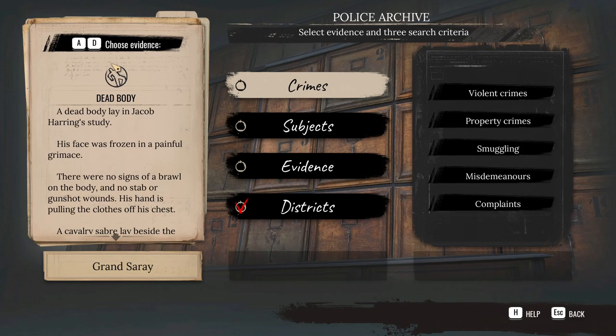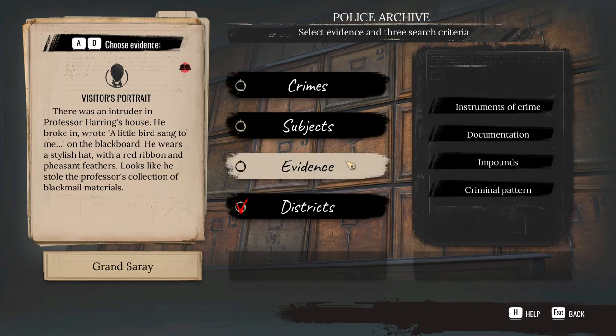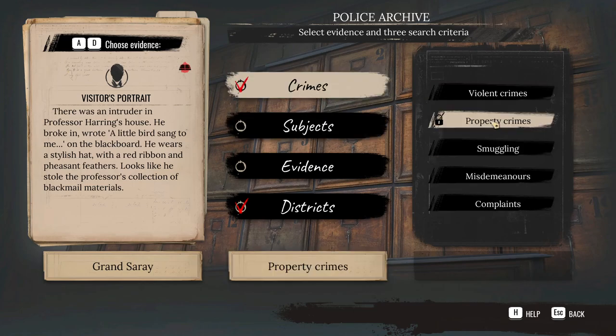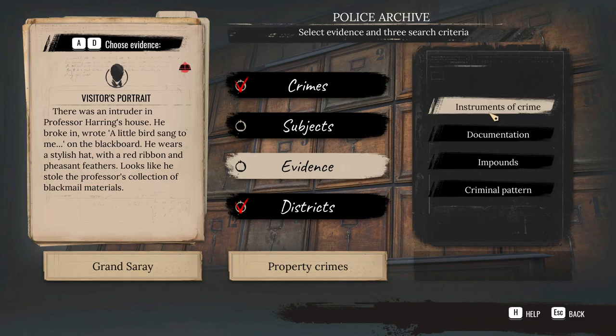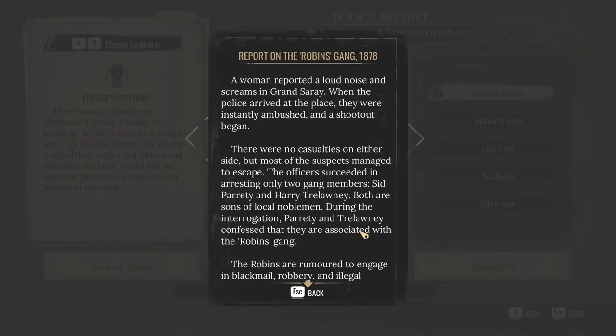Said somebody, this is one, the book. So are we looking for a burglar that leaves little phrases or something on the thing? Oh, wait. Maybe we're actually supposed to be researching his hat. Red ribbon and pheasant feathers. So... Oh, property crimes? Suspects? Oh, I cannot believe that worked.